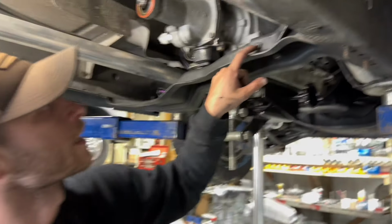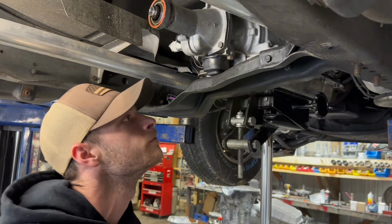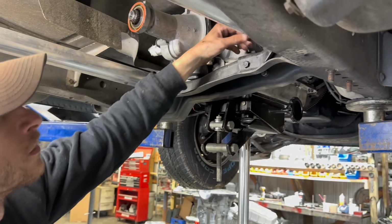It's a little support bracket here. It's got a half inch bolt on it. There's three around it. I'm going to take it off.